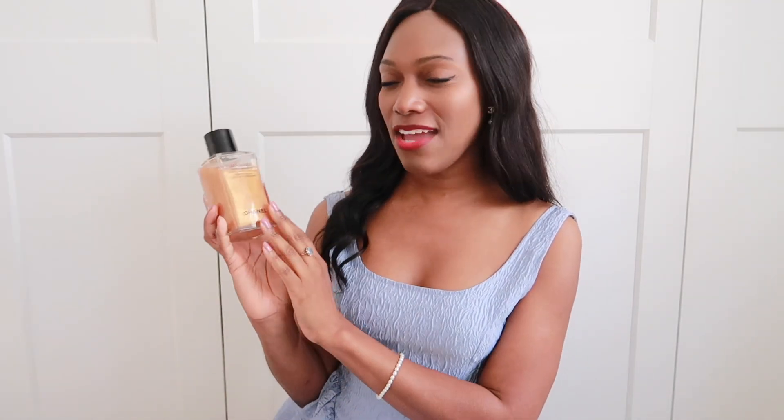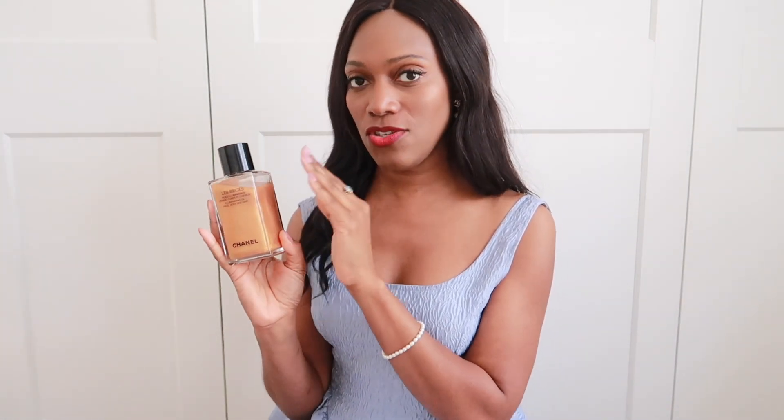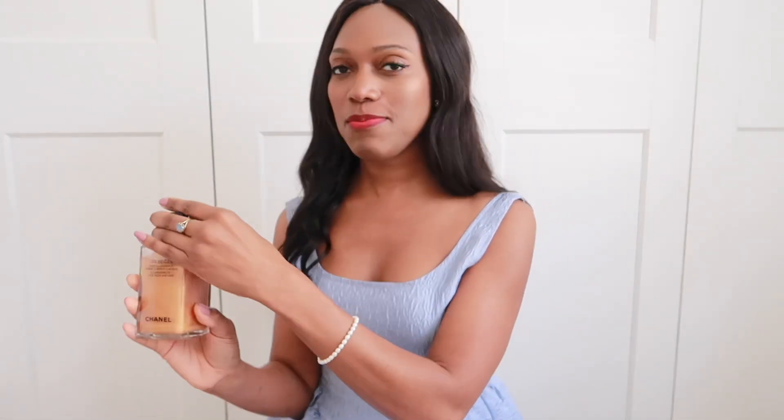The next oil I have is Le Beige by Chanel. This body oil can be used for your hair and face, but I've only ever used it on my body. I just love how it is on my skin — really moisturizing. Sometimes I use a combination of oils and mix it with other products, especially in winter. It has a really nice neutral smell — that distinctive Chanel skincare smell. It's a subtle scent and you don't have to worry about it clashing with anything, so I wear it quite a lot.